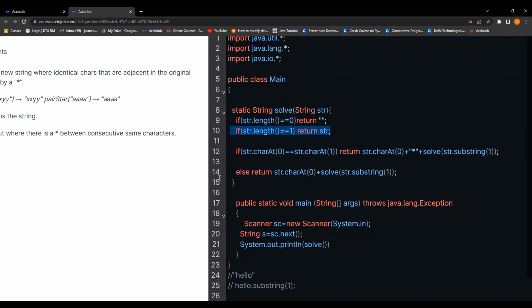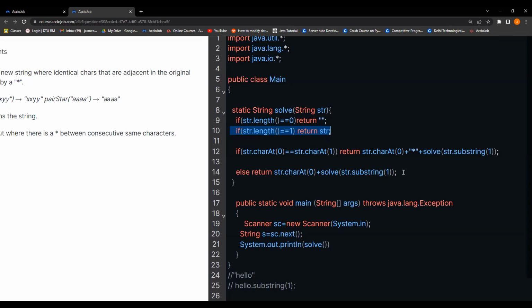Now, similarly, on line number 14, we are using an else part. Let's say the previous case was when the characters are matching. But line number 14 says, what if the characters are not matching? Simple case of hello, H and E, they are not matching. So just store the character that you are going to remove in the next recursive call, and concatenate the solution that you get from the recursive call that you make, right? So that's pretty much the working of it.